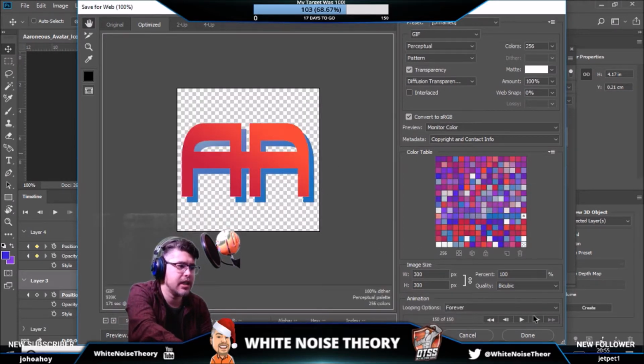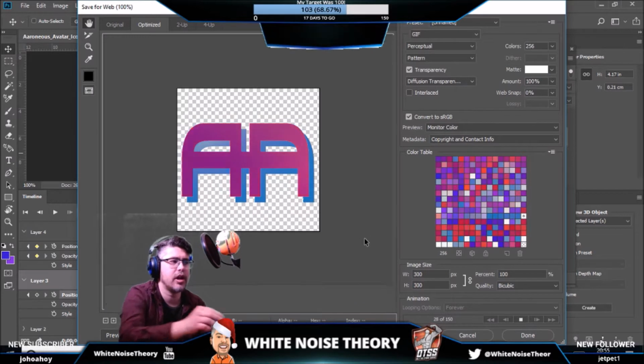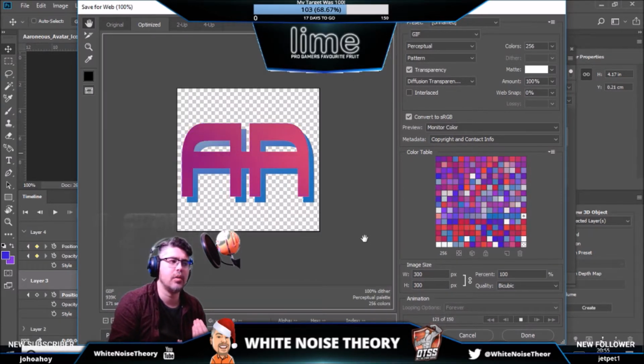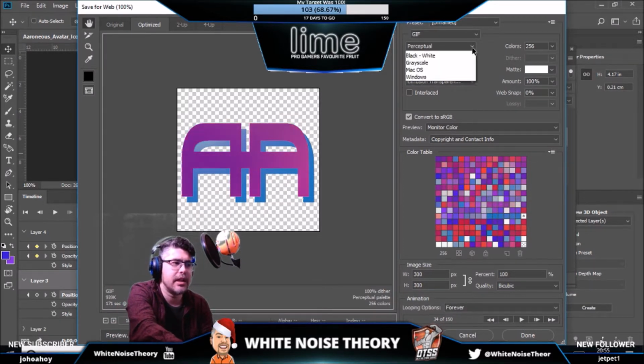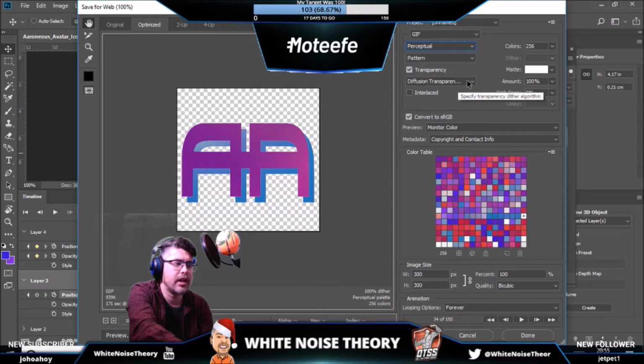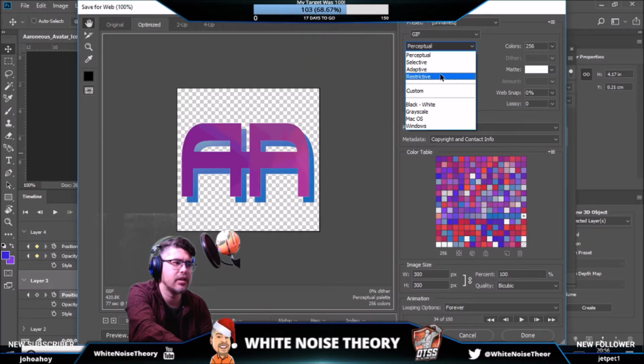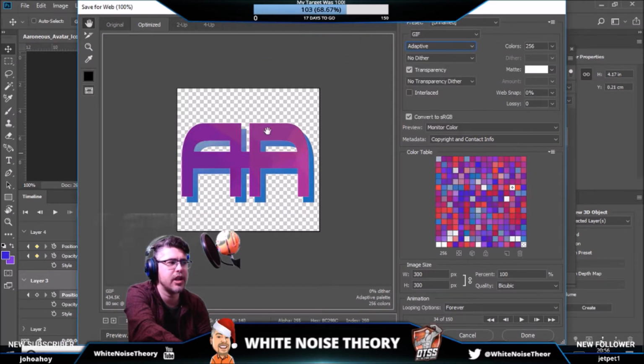Now when we run it, this one won't be too bad because it doesn't have that many frames, so you don't have to worry about it. I've actually set this up a little bit differently on here. But what I find is by fiddling around with these settings, so if I take dither off and change that to adaptive, can you see how it's changed? It's like a lower quality now. See how it looks really weird?